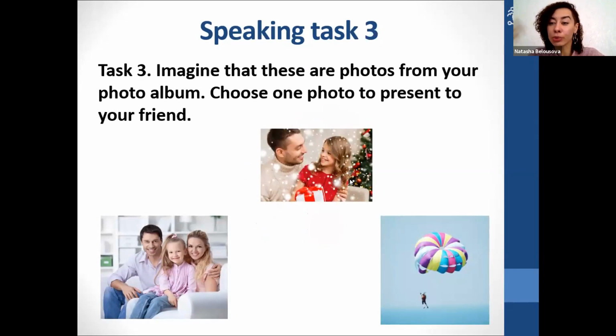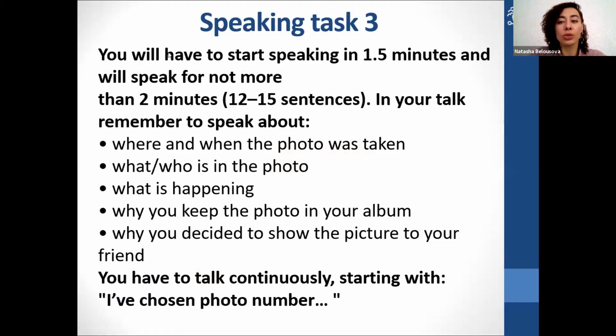Again, we'll just quickly go through what the task is about. There are 3 questions. The students have to choose one. Imagine it's a photo from their photo album and talk on it. Yeah, so it's a short monologue. And while they're talking on it, they need, again, important, to cover all the points that are given in the task. Yeah, so it's important to cover all the points that the task suggests, because if they don't, it means that they don't achieve the communicative aim, right, of the task.